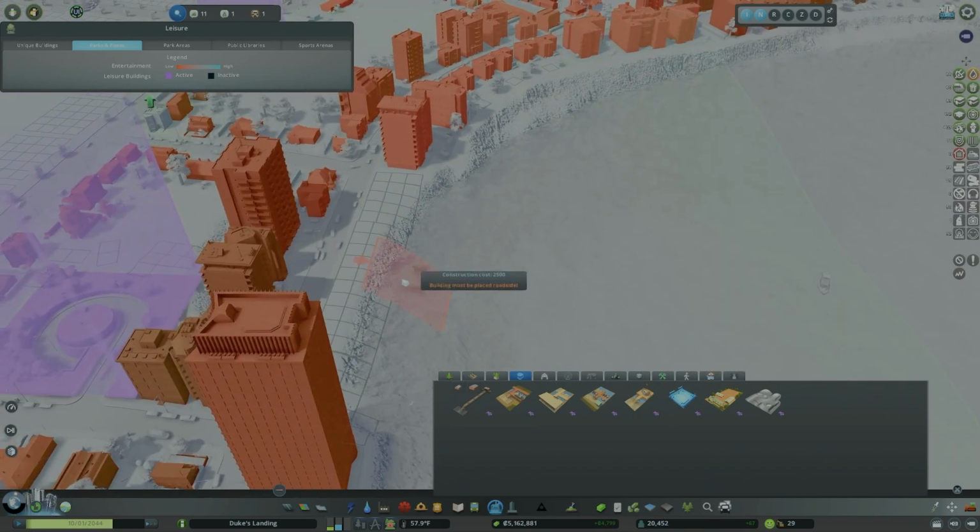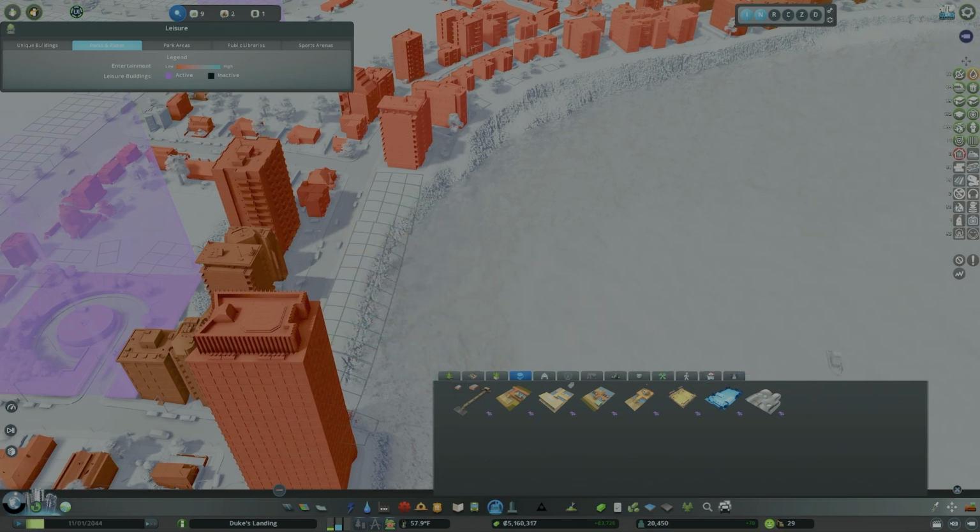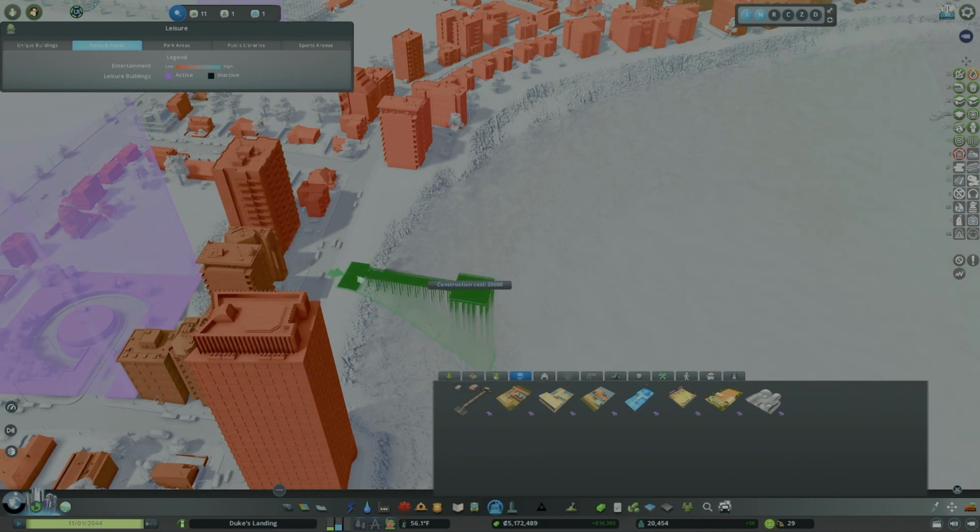Beach volleyball? No. Riding stable in the water? No. We can put in another... Oh, almost. And I was going to put in another marina, but it won't. That's not the kind of thing that is long enough to do that.